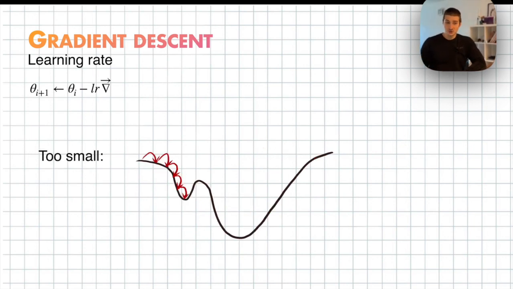Now, if the learning rate is too small, then this sort of not being able to jump precisely into the minima is pretty much solved. So we can get closer to the minimal point. But then if the loss function looks more like this, instead of sort of converging on this global minima that we were interested about, instead we'll get stuck in this local minima that is actually greater in terms of loss function than this one, and we will not be able to jump out of this hole.